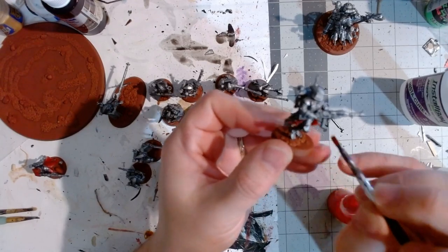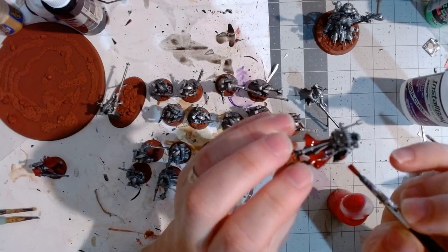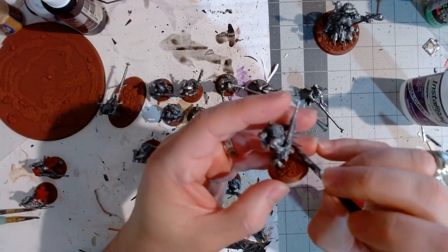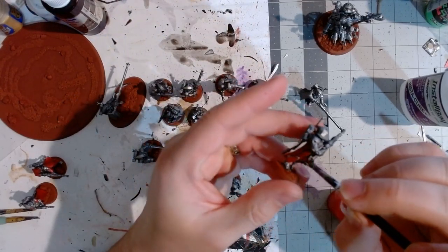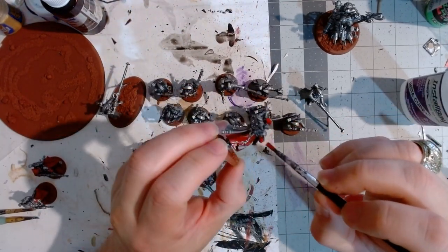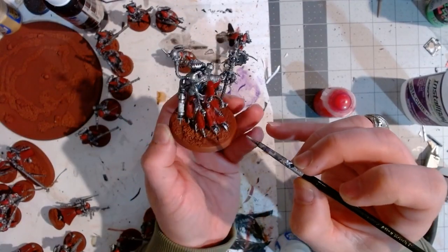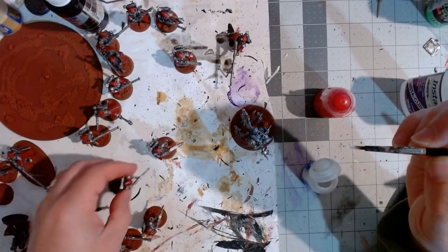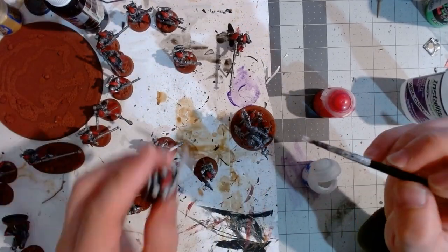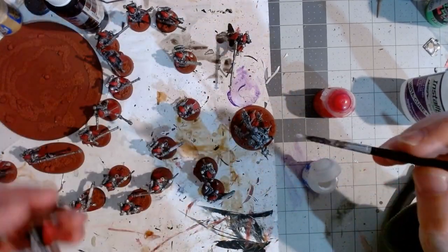As I was working on this, I had several reference pictures up on my computer so I could look at what areas I wanted to highlight and paint with more detail. I was definitely going for a simple paint job that I can improve over time. Remember not to be daunted by the complexity of a model when getting started, because once you get going a lot of it comes together. Once I had the red on, I went through and painted white on all the areas I wanted to hit with a glow effect — on the Vanguard, that was the rad guns and the plasma coil areas.